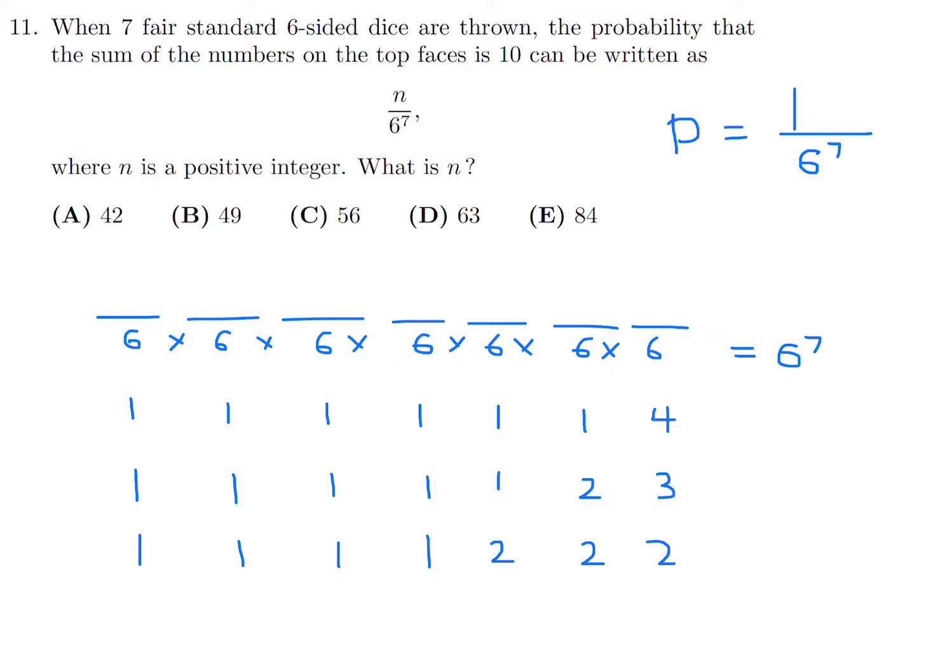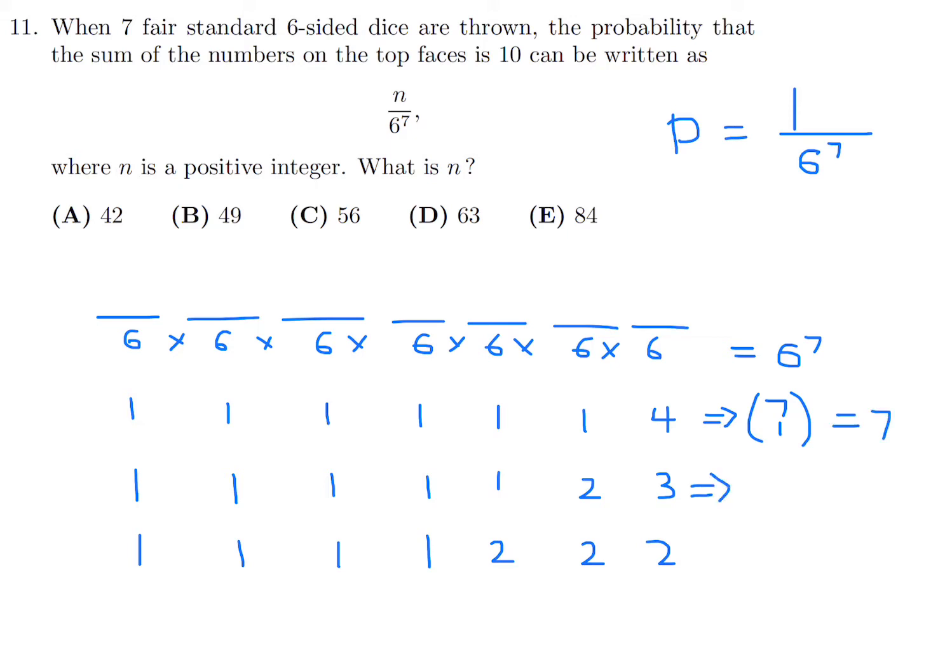Now, there's only 3 scenarios, right? And the answer choices are a lot bigger than 3. So obviously what that means is that each of these has different permutations, and that's what we have to calculate. Okay, so the first one, the 4 can go in any of those 7 slots. So from 7 slots, choose 1 for the 4. And that pretty much gives me how many different permutations there are. 7 choose 1 is just 7. That takes care of that one.